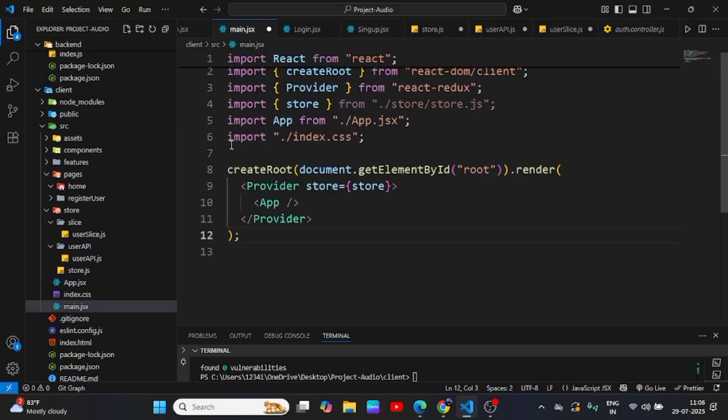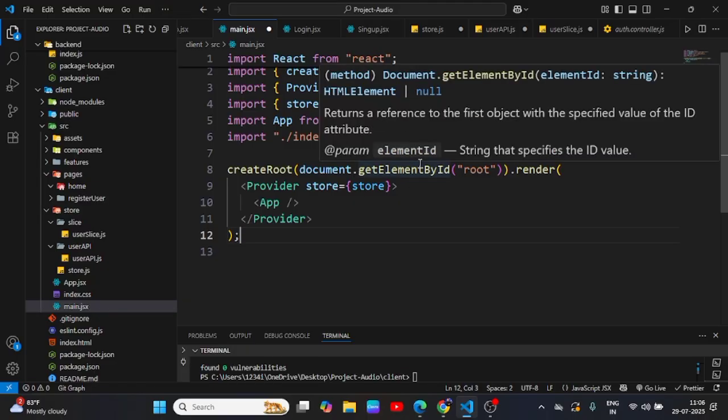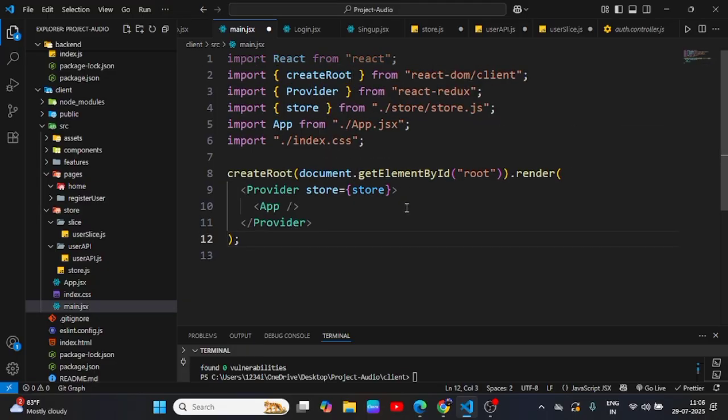So you have to use Provider. This is the Provider from Redux, and this is the store from this store file. We have to wrap your entire code, so here is App.js.